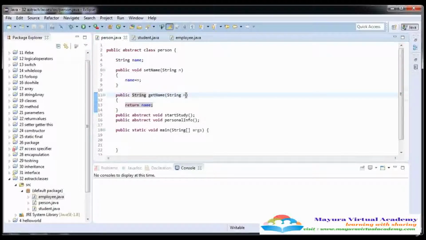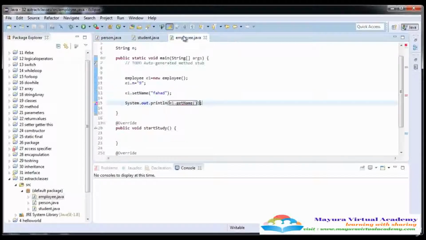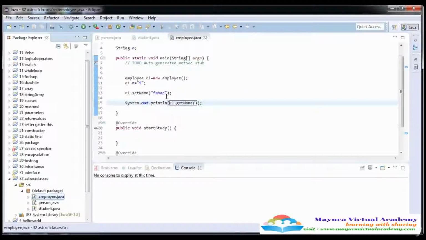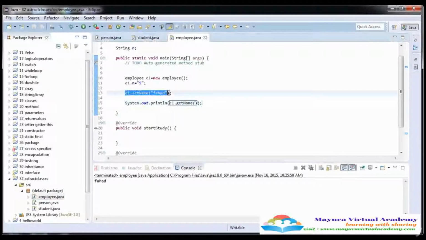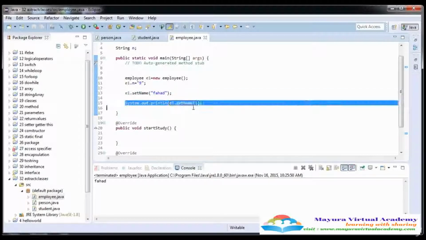We don't need any argument, so let's run it. So here Fahad is printed, because this statement sets the name, and this function prints out the name.